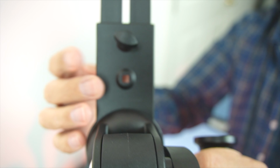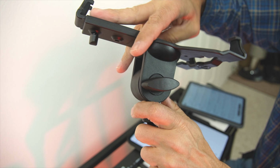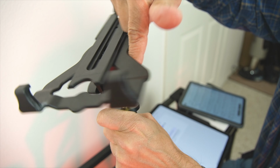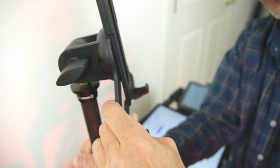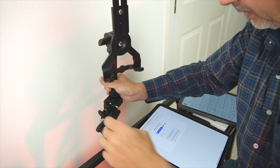And if your device is real short, you can actually move this screw and put it down here. For shorter devices, that will actually fit an iPad mini, no problem. And then this head is tiltable, so if you need to make an adjustment, it's very easy to adjust. Let me screw that back on, and I will show you here. There we go, it's locked in. And now, depending on how much tilt I want, I can tilt this completely flat. I don't know why, and then I can tilt it vertical here, and then I can adjust it for the iPad. And that way, I can set it in here.